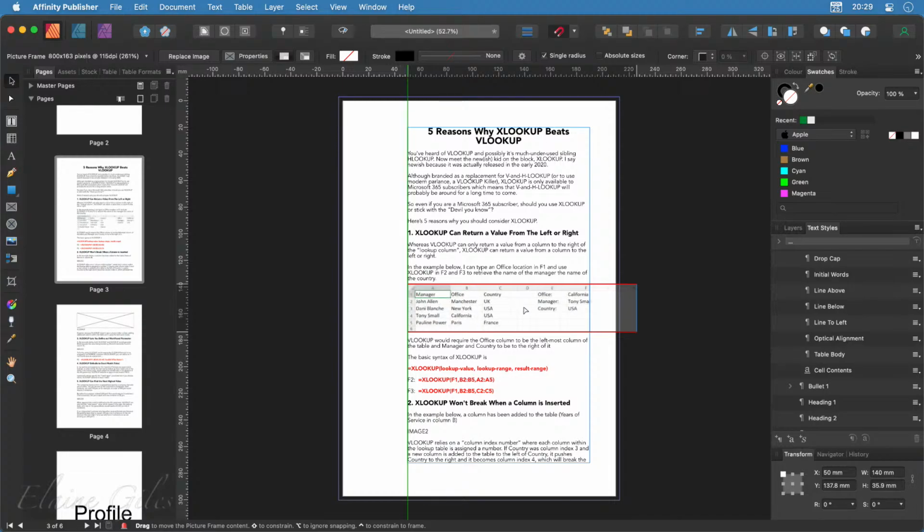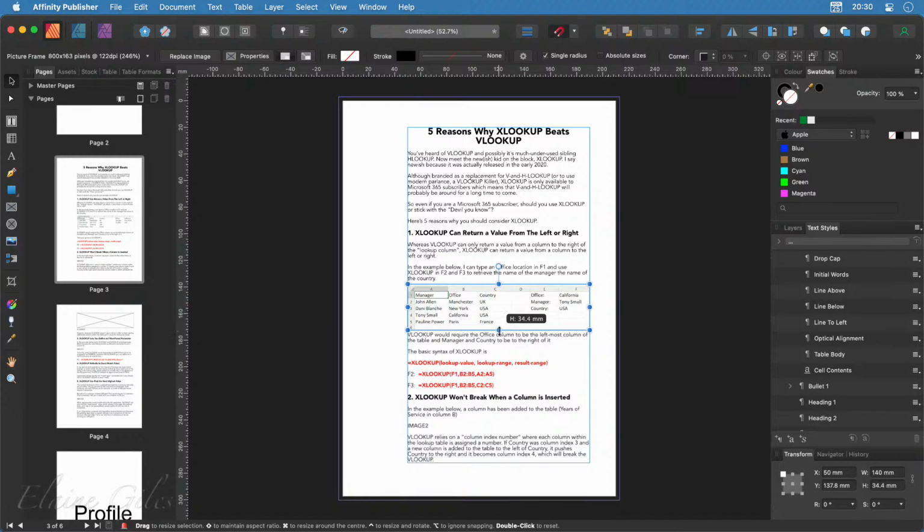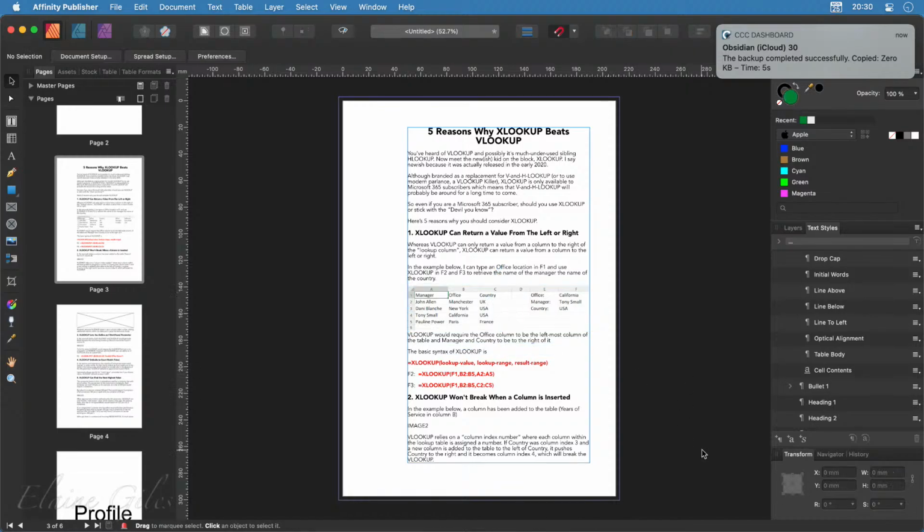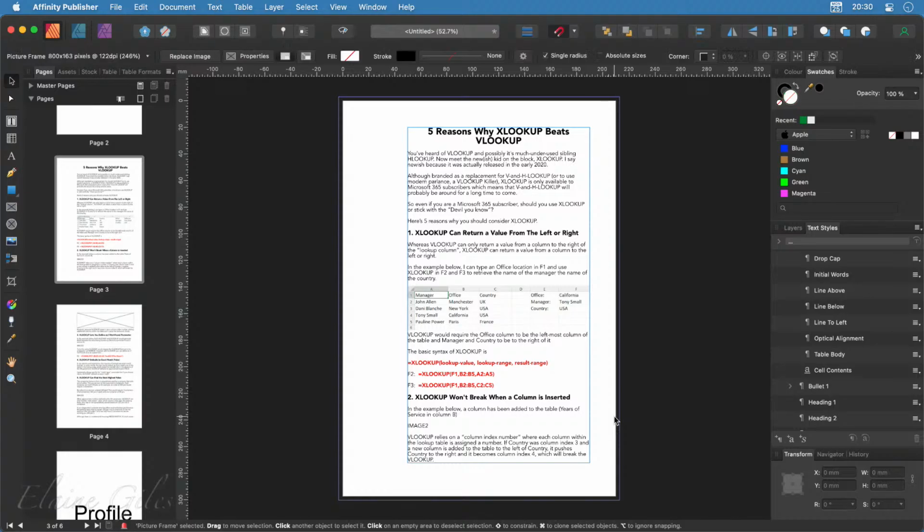So I've got a couple of options. I could scoot it across from the left to the right, but I lose a little bit of text. The other option is to scale it. So if I scale that down a little bit and then move it back, then I do have the option to scale this fractionally. So it's just got the image that we want in it like that. Perfect.